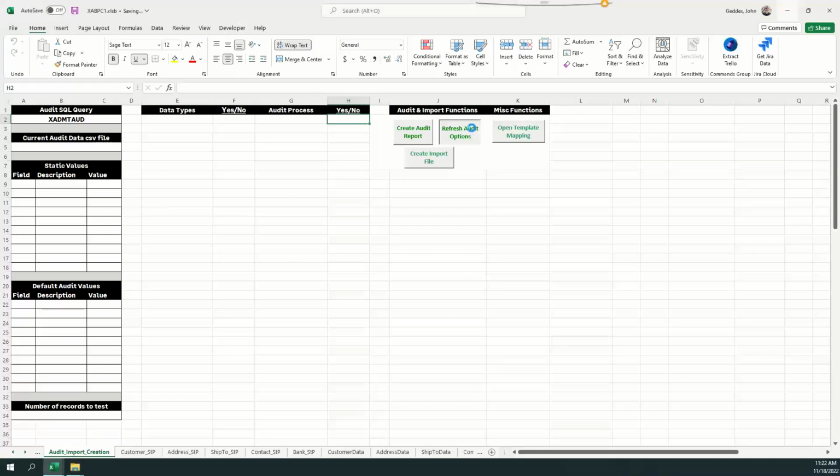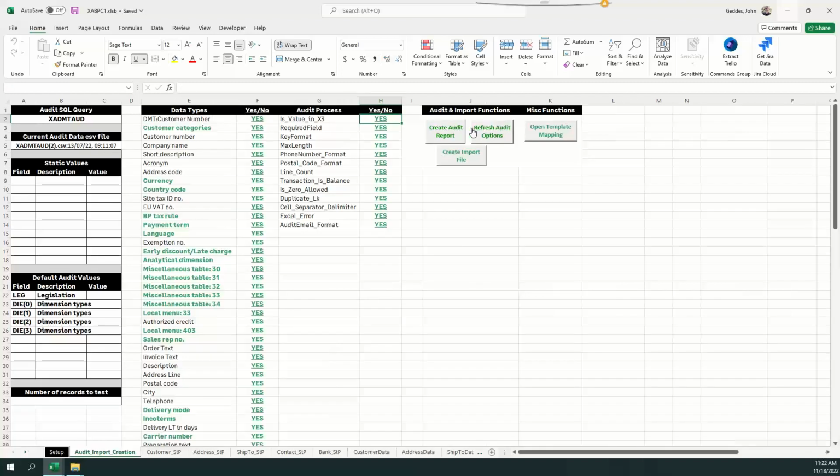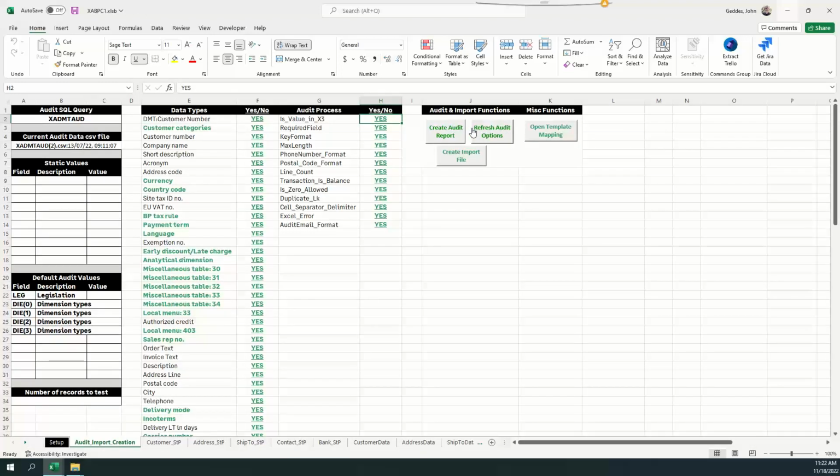The program will now go out, grab that information, and it will go through the whole setup that we have down here. And if you make changes on this, you add different fields and things like that, the program will go out and find the data types and tell us what it's going to be able to audit. So in this particular case right now, all the things marked in green, it's going to audit. It allows you to audit the value of those. In other words, we're going to see whether that currency value exists, and so forth. And as we discussed, it also audits things like formatting.